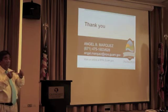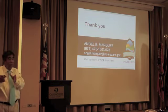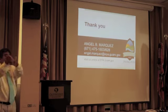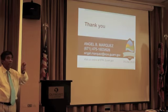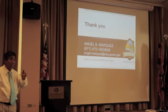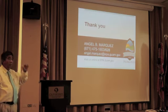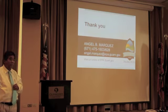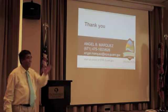So what we do, that's why we limit the plan to every section. So what happens now is if a section has a lot of pending, then we give it to the other section. Having 2 or 3 is confusing because that means it requires 3 routing slips, and sometimes it's very confusing. So we just have 1 routing slip, but as I said, if one program is busy, then we bring it to the other program. So not necessarily in the same order, but whoever can review the plan will get it. So thank you for that, but our office, I think, is becoming already a hazard because of all the plans. Any questions?